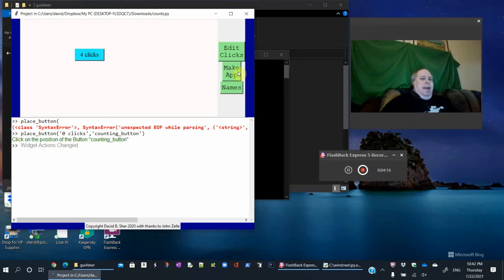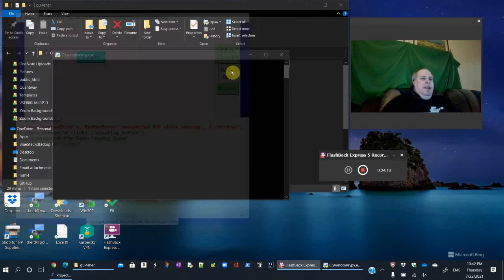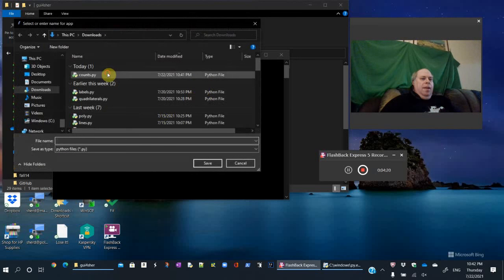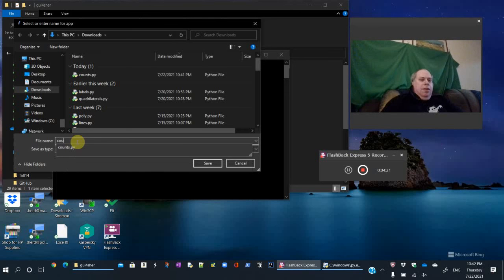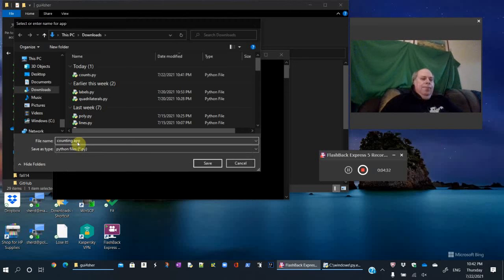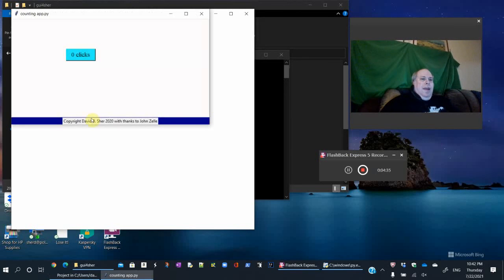And I can make an app with this button in it. I'm going to call this app the counting app. And the counting app starts, you see, with 0 clicks, not with 4 or 5 clicks like I had on the project.